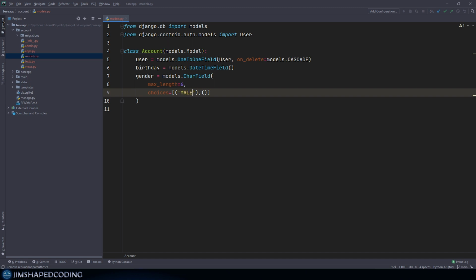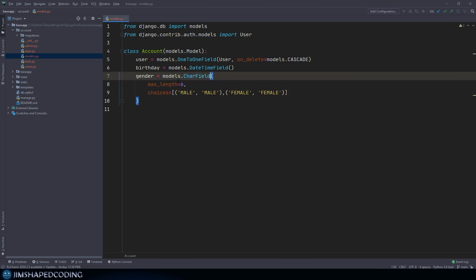So we want to display Male, and as the second argument we decide what the value will be once this choice is selected. Since we want to keep them similar, I will also use Male here. Now in our second tuple, I will do the same for Female. That will be the way to use a char field that has multiple choices. That's actually a great way to define this, because it is a great idea to have the choices as a dropdown, even when you want to decide the gender from a dropdown in a template of your own.